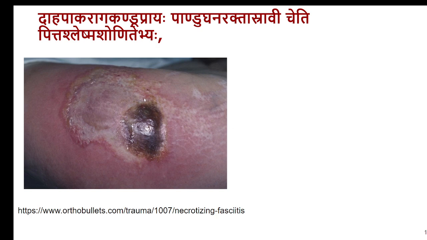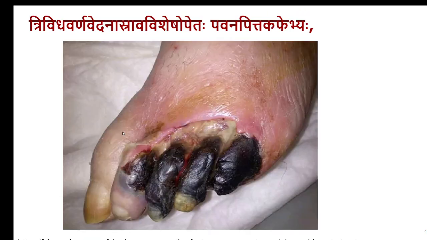Again, gram-negative organisms with necrosis. When the tissue is necrosed at the area and the surrounding area has some other mixed infections, these occur quite frequently. Mixed infections with gram-negative spots and then necrosis of the tissue, somewhat gangrenous conditions, very close to gangrenous conditions. These are considered as a Pitta, Kapha, Raktaja Vrana as such.